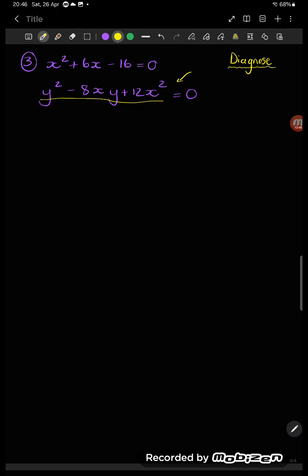Now, if you get a sum like this and you try to use elimination, or you try to use another method, it's going to take very long. And that's why we want to diagnose, so that we can get to the point very quickly. Now, if I've got something with only an x in it, remember this x value is exactly the same as this x value. They are the same. That's why they are simultaneous equations. They're happening simultaneously at the same time. Okay, so what do we do? We're going to solve for x. So solve for x. Number 1.